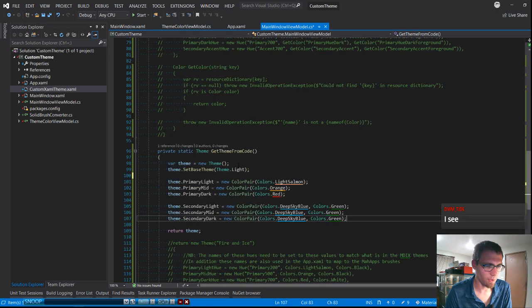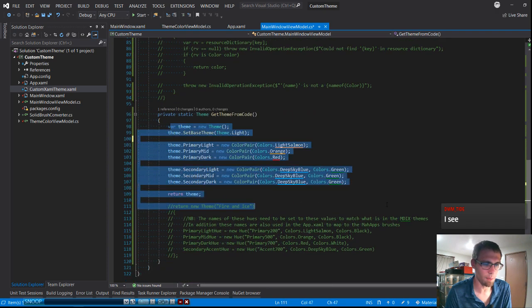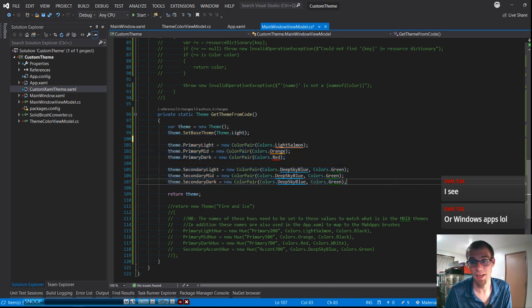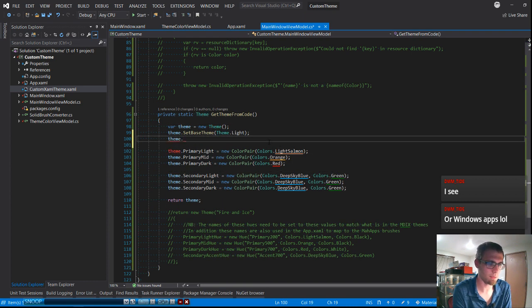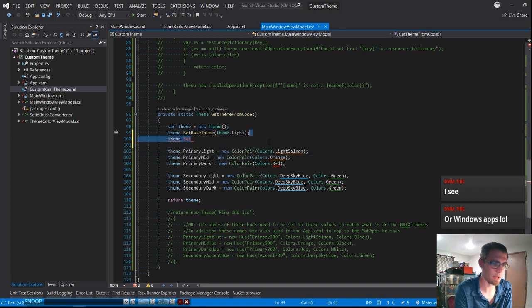Okay, so this is all it takes if you want to go through and create a theme in code. Yeah, or Windows apps, exactly. So if you want to build out some means of serializing your theme and reloading it, or just building out your own custom stuff in code behind, it shouldn't be any harder than this. You do need to make sure that you set all of the brushes on your theme. It can be as simple as calling theme set base, set primary, set secondary. If you call all three of those, that'll have everything set, and you'll be done.